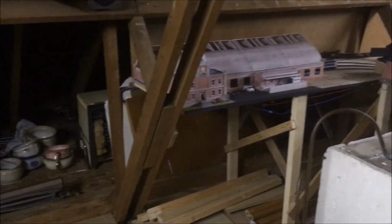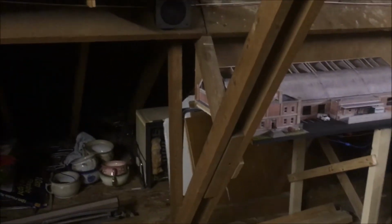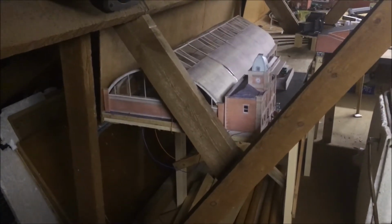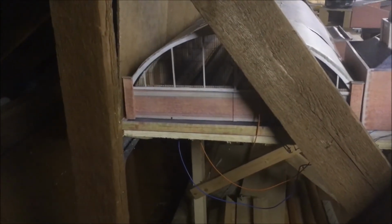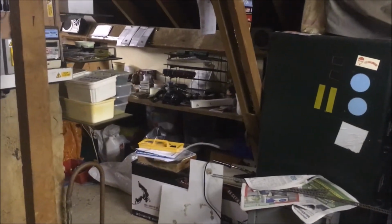Now the problems I'm having at the moment with the design of it is, one is the beams. I can't really raise the beams any higher, or not beams even, the tables any higher, because it'd just be too high to work on, I think. So the only thing I can really think of is having the lines running through the gap there and over the other side of the loft.